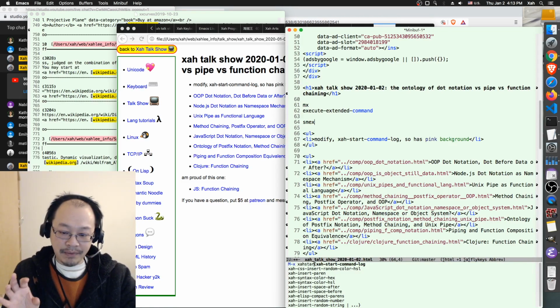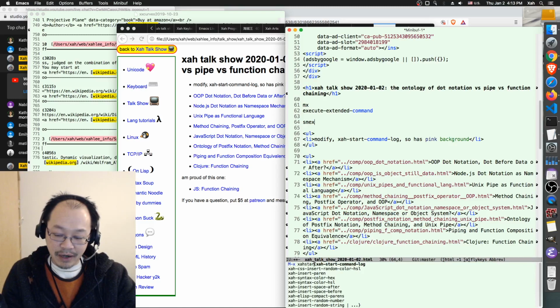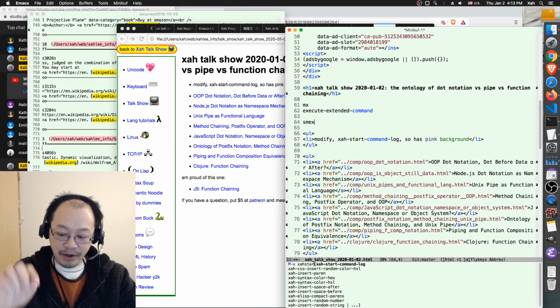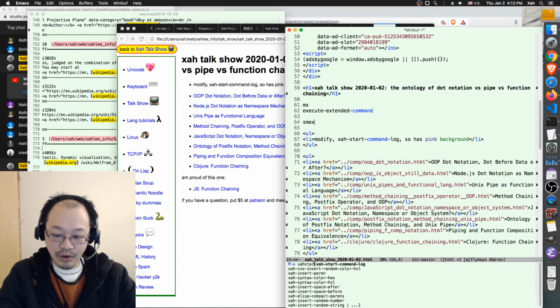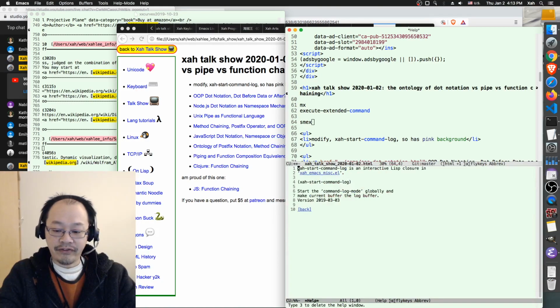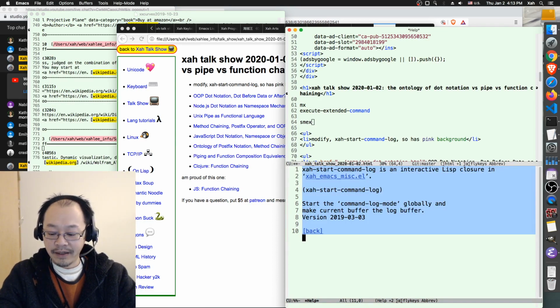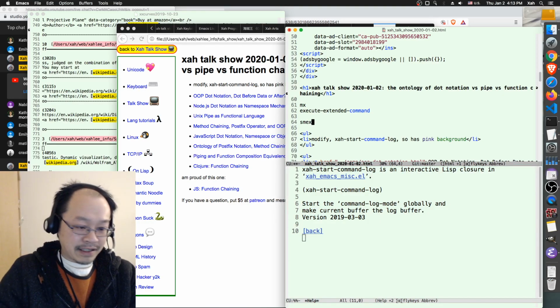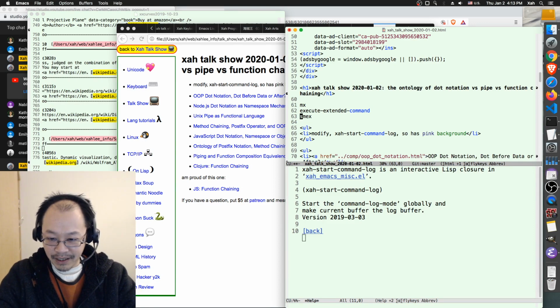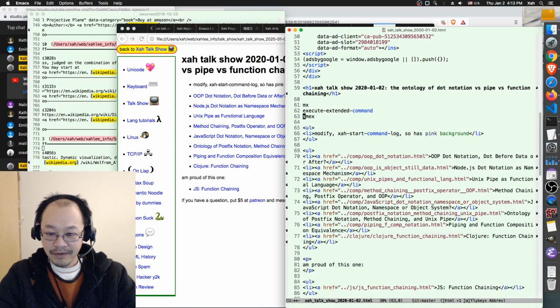So I'm about to hit enter to run that command. But before I run the command, I want to know, oh, I forgot what it does. At this point, you can press Control H F. Then it will show the inline doc. So it's kind of a shortcut to describe-function. Okay, do I make sense? I think this is a bit complicated, advanced.